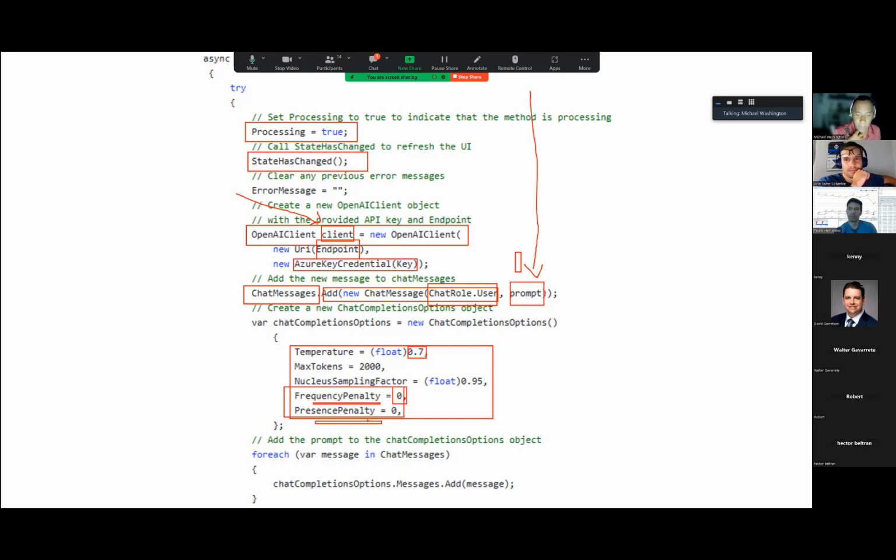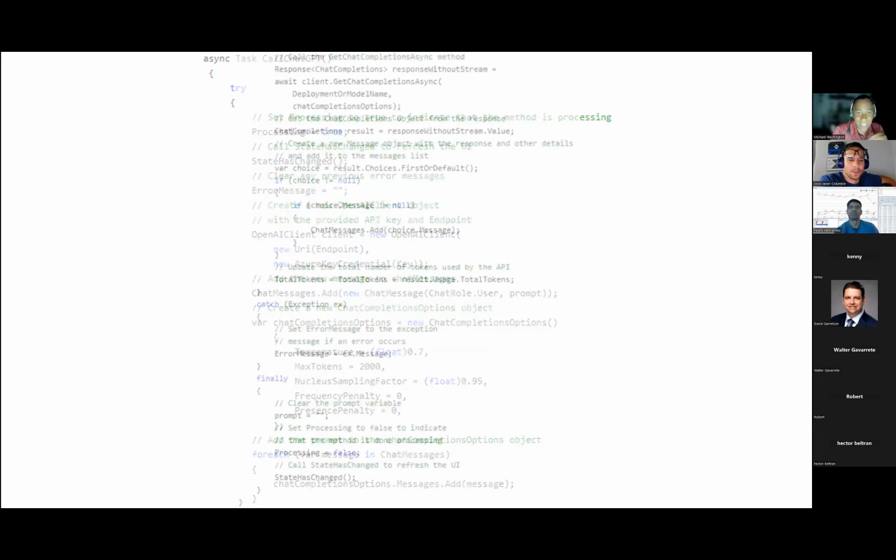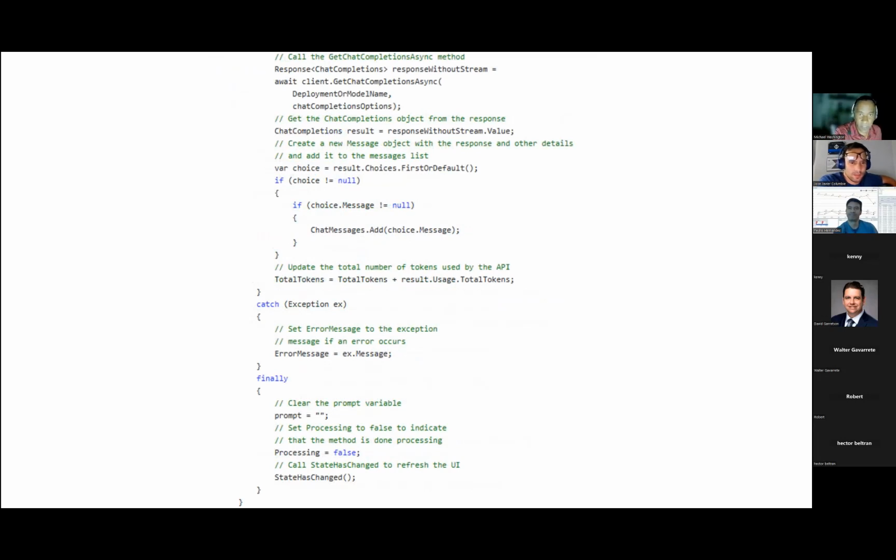So the presence of certain words like the word Azure, if you penalized it for using the word Azure too much, it would then say, okay, I'm not going to use Azure. I'm going to use cloud service, or I'm going to try to use some sort of, you know what I'm saying? But for the most part, like I said, I put these at 0. However, you know, it really depends on the situation. So you might decide that, no, I don't like it at 0. I want to raise it up higher. Got it. So it's just me. I'm not saying it's the right way.